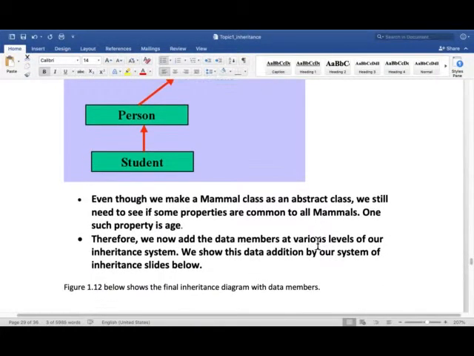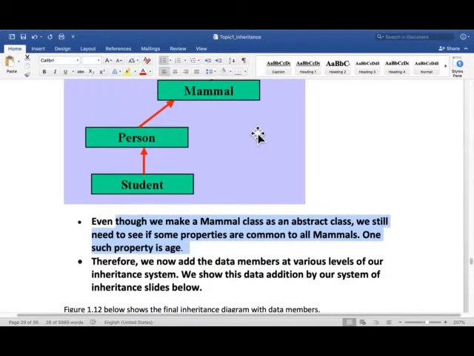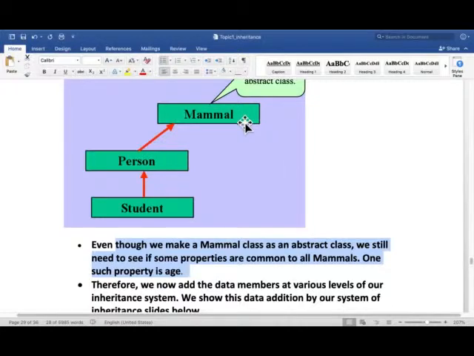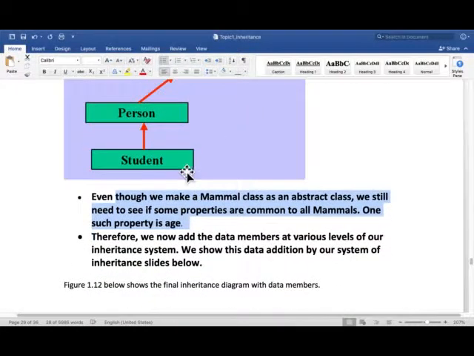We are going to add age as a data member because all mammals have age. All persons have a name. Actually, all mammals have age; name is kind of optional. And all students have GPA.